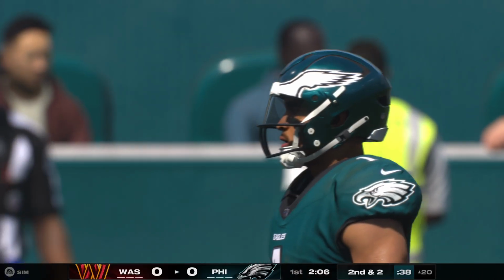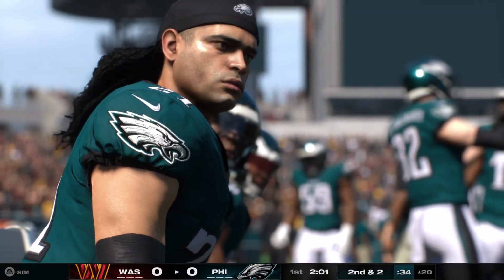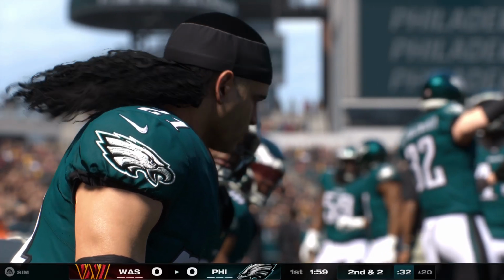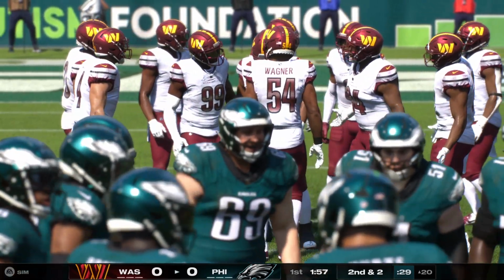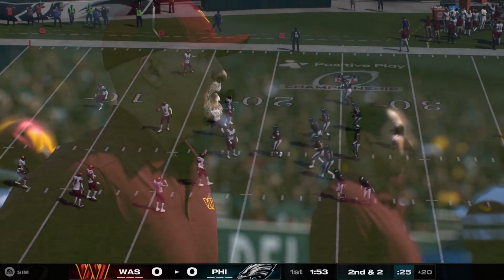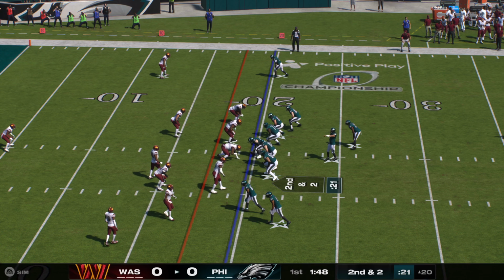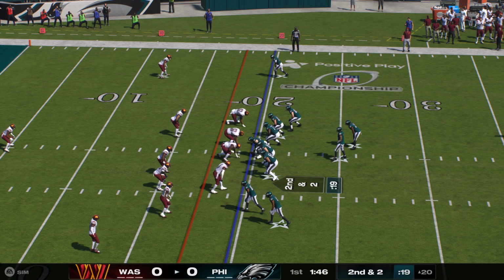And they'll get him down after a pickup of 8, 2nd and 2. That's something you have to get ready for defensively, because in today's NFL, teams will use their wide receivers on jet sweeps, end arounds. They'll move them back in the backfield and make them running backs. Partner, this was much more of a tap pass, but effective nonetheless. And I think both guys love it.